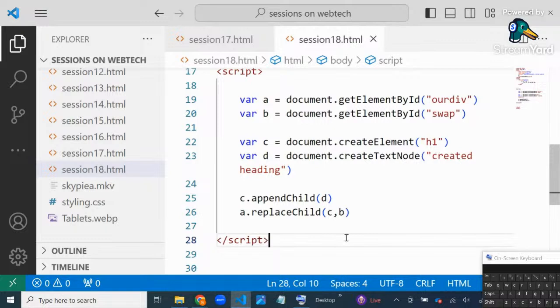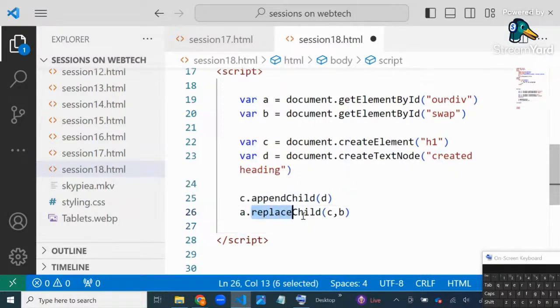Are you able to replace the paragraph and put a heading?